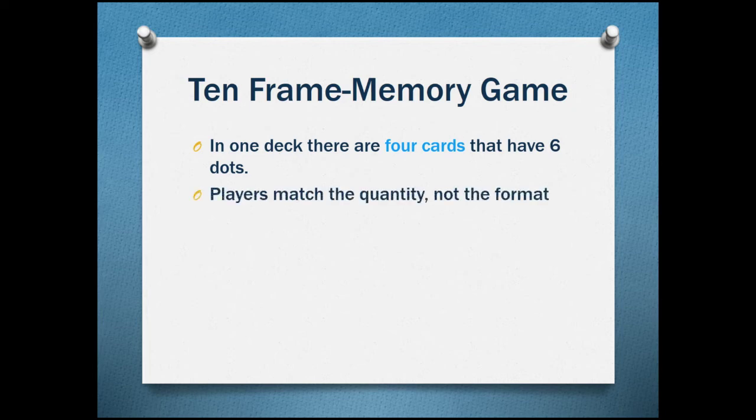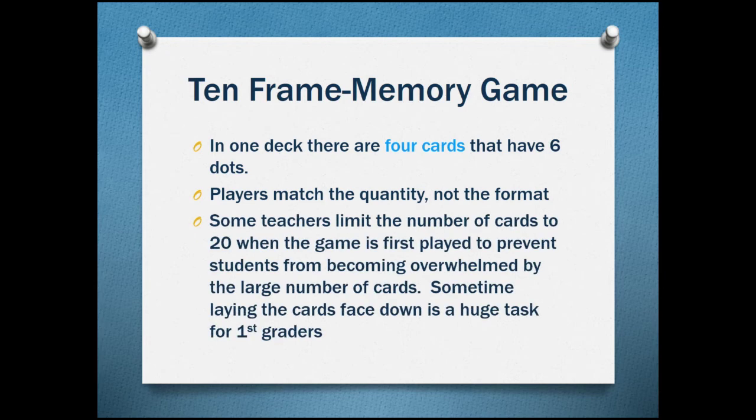Okay, so the players have to match the quantity, not the format, so that's one of the features of the game. Now another thing to keep in mind is that there really are a lot of cards. If you include the 0 cards, there's 44 cards. If you decide to leave the zeros out, it's 40 cards. For first graders, just the activity of turning over 40 cards to lay them out in some kind of a pattern is a big job. And so some teachers limit the number of cards to just have one version of each template, which means 20 cards or 22 cards if they use the zeros.